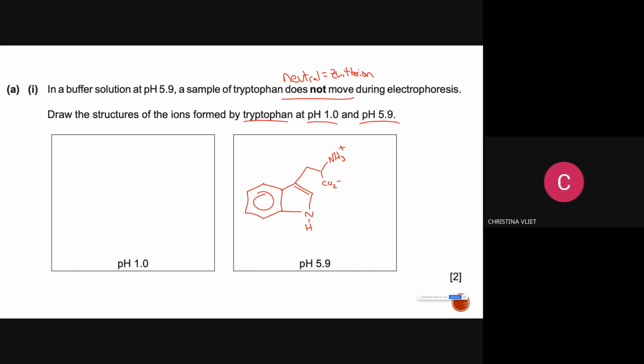What about a pH of 1? What do we do with the same molecule at a pH of 1? I think you add an H to the NH. You protonate everything that can be. You have to protonate anything you can, which is 2 places. It's actually here and here, because that can still accept, it still has an unshared pair here. It can still accept a hydrogen. So rewrite it. I can do this technically.